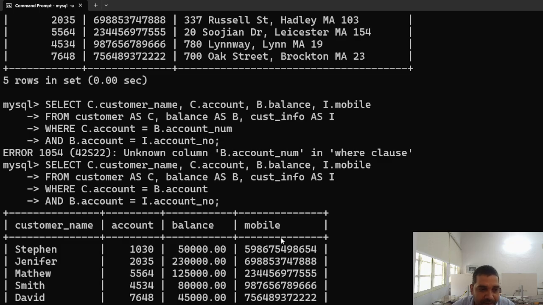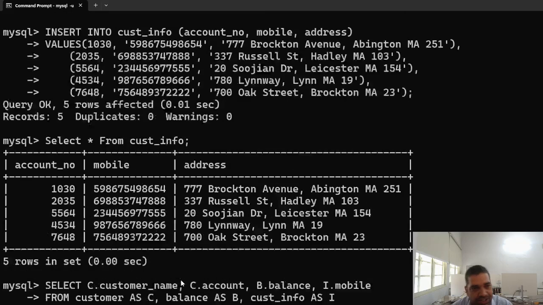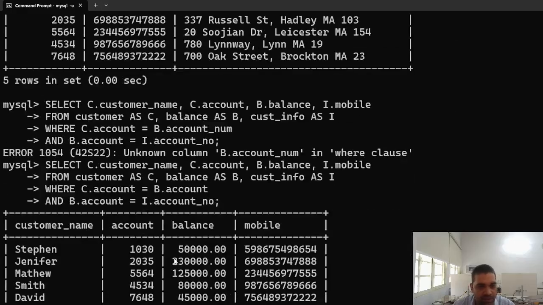Only those records I have got which have the same account number in all three tables: customer, balance, and customer information. These three tables have the same account number: 1030 is matching, 2035 is matching, 5564 is matching, 4534 is matching, 7648 is matching. Okay, I hope it is well clear.